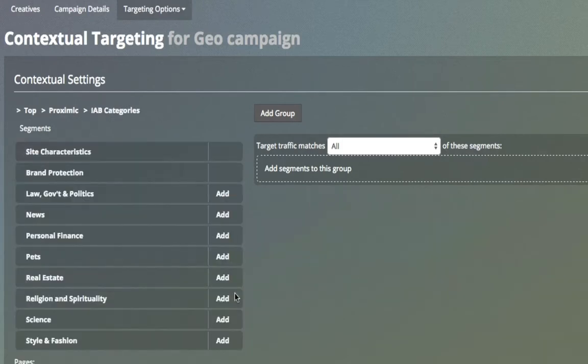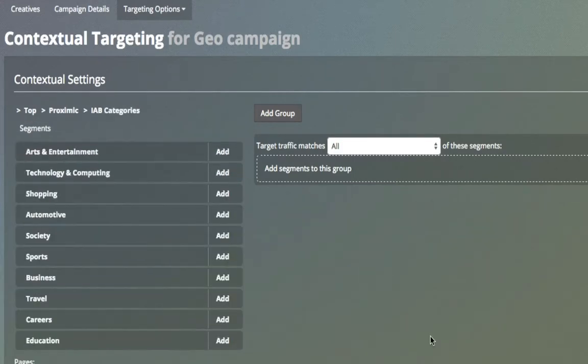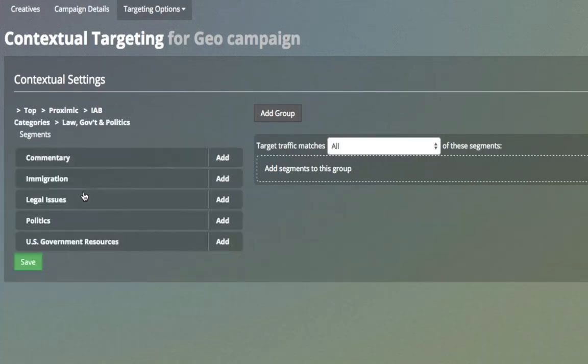Not only do you have main categories like real estate, you have subcategories that take you down even further, or personal finance, or you might just be looking for an audience interested in shopping. So you have all types of categories and subcategories for you to select from in cases like this. Even political and legal categories, you have that at your disposal.